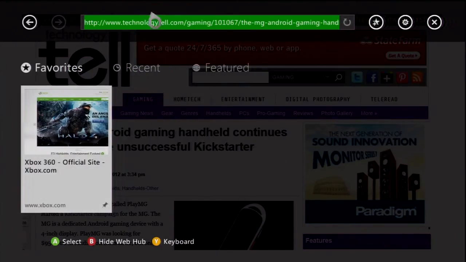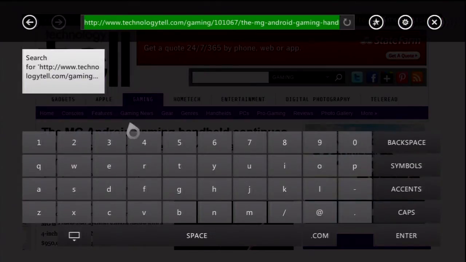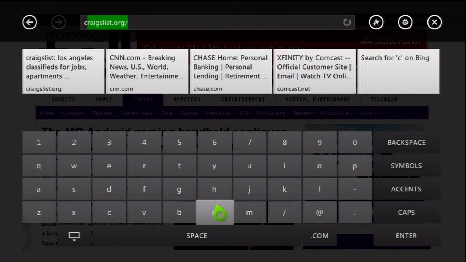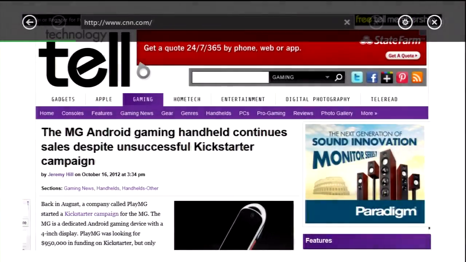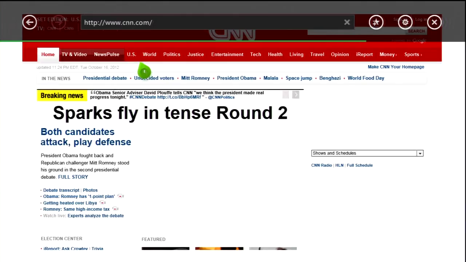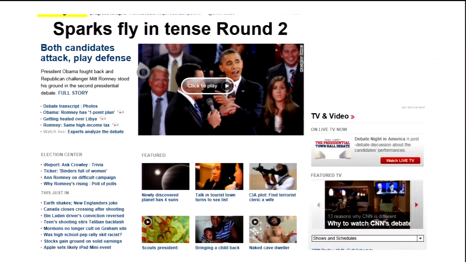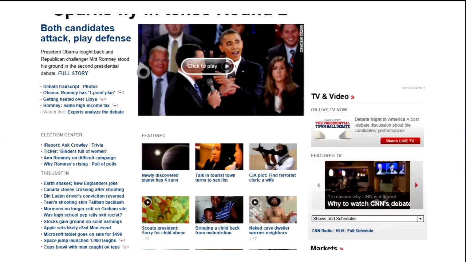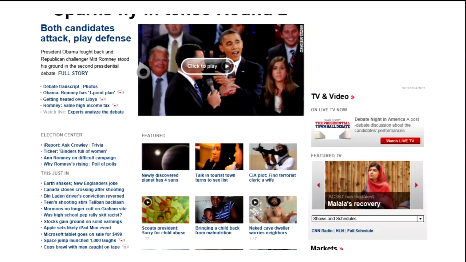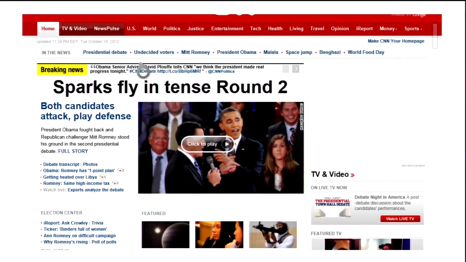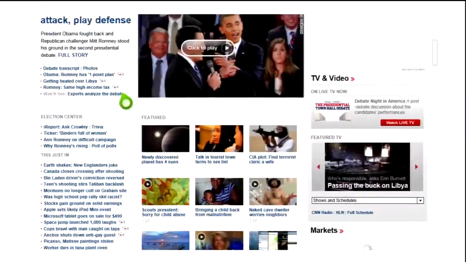And let's go to another website. For the news-oriented folk, we're just going to go to CNN.com. Of course, the speed of the browser is going to be dependent on your internet connection. And my internet connection is not a super fast, awesome internet connection. I think maybe I get about 15 down and about 4 up. So, fairly average internet connection, and pages load up quickly. Everything is nice and smooth.